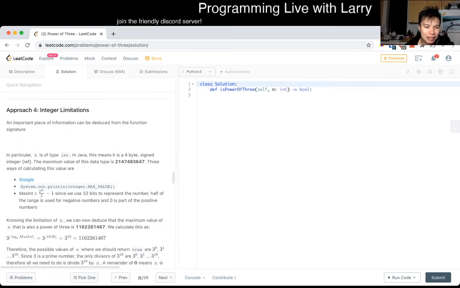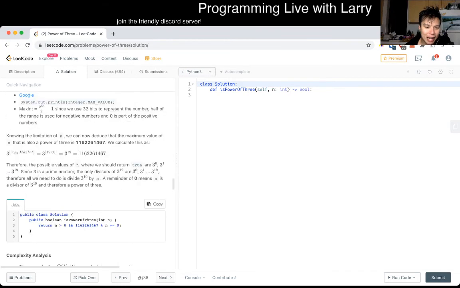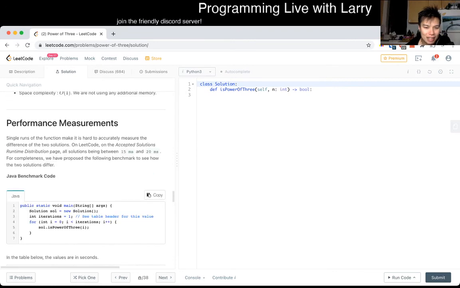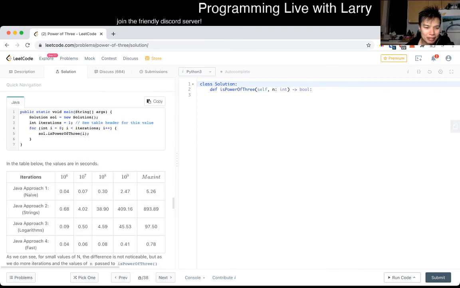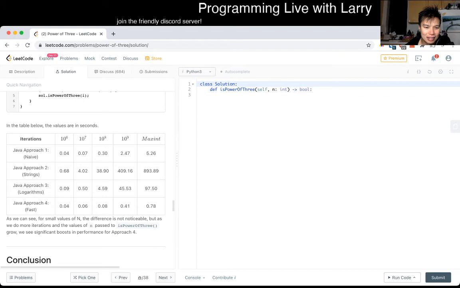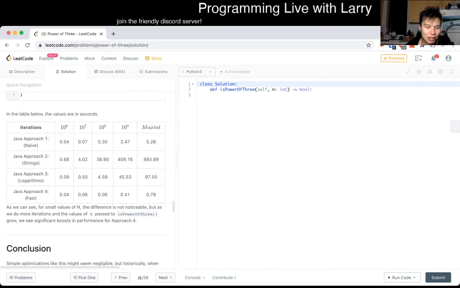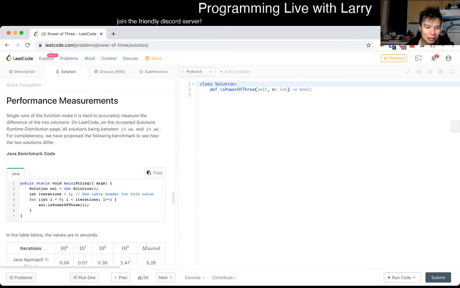No, I did not mention this. I actually mentioned putting everything in a hash table, but they actually did this a little bit clever as well, where they take 3 to the 19th mod, and okay, I buy that. And then now there's just some performance thing. I don't know. It's fine. And if you're going to do that, you only have 20 numbers anyway to look up in a hash table.